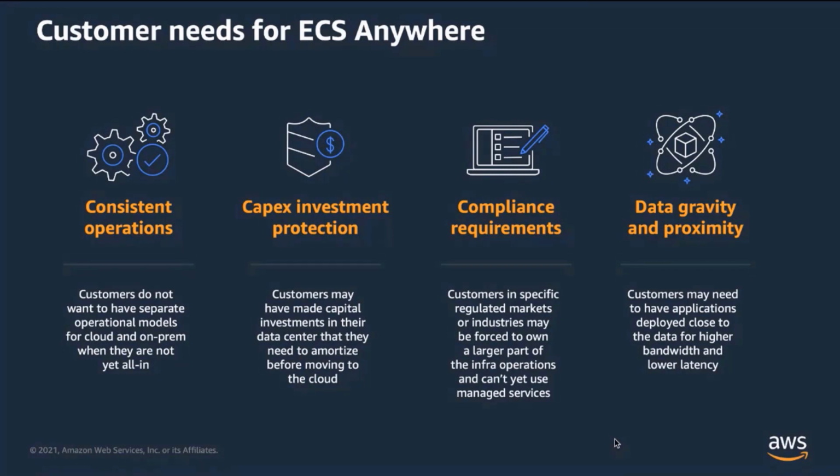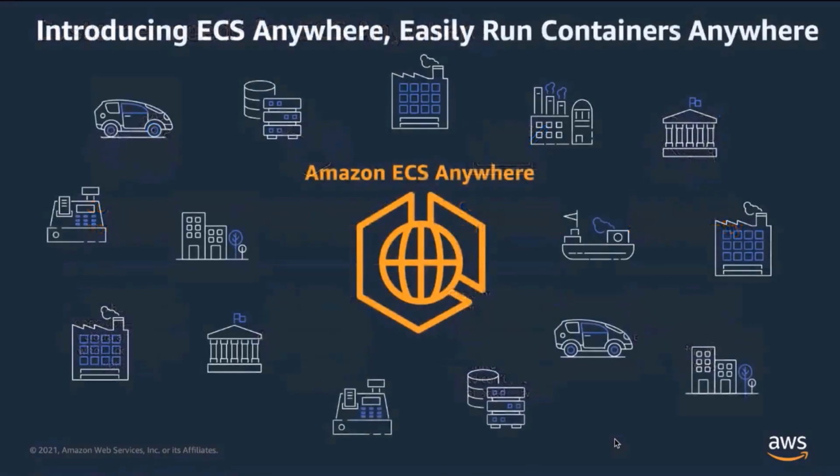Whatever be the reason, one key thing that we heard from the customers is that I don't want to create another orchestration system, another CI/CD, and another complete operational pipeline just to run containers on-prem. So that's why with ECS Anywhere, we want to maintain the same fully managed control plane, but let you bring in your compute and let you launch the containers on that compute. And that's why we launched ECS Anywhere.